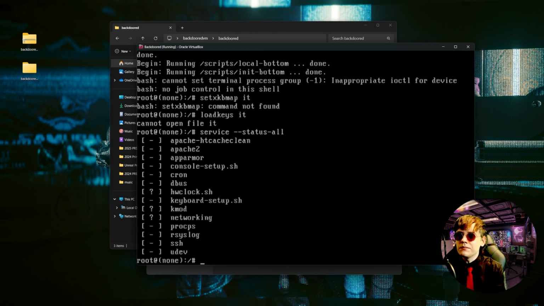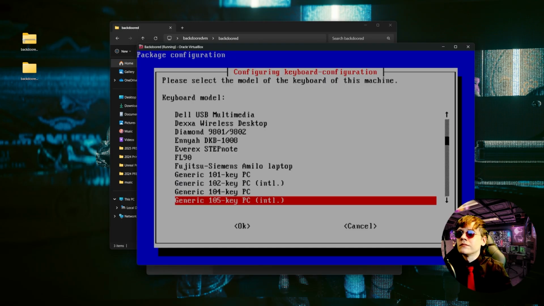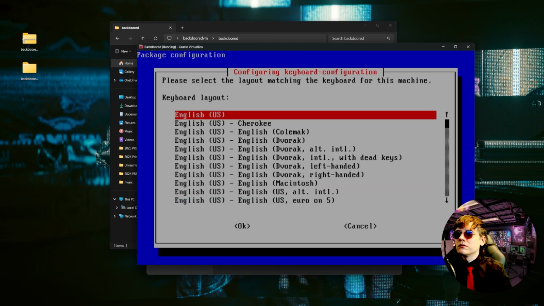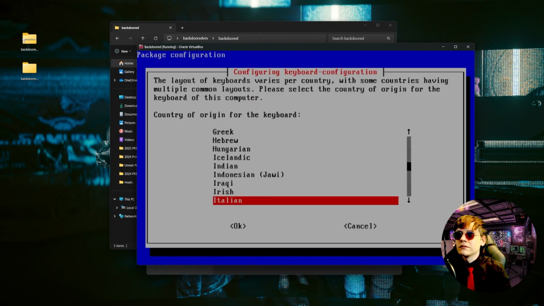There's keyboard setup. Let's try with dpkg-reconfigure and then keyboard configuration. Keyboard layout, other, Italian.